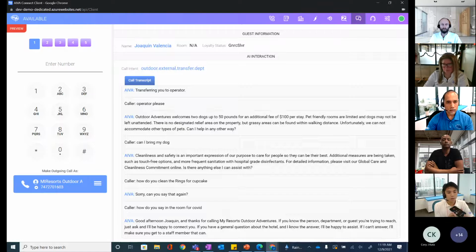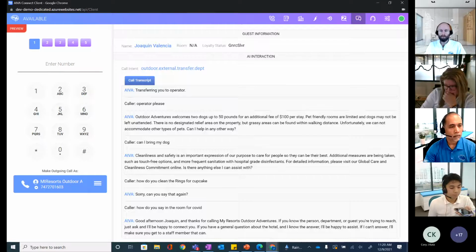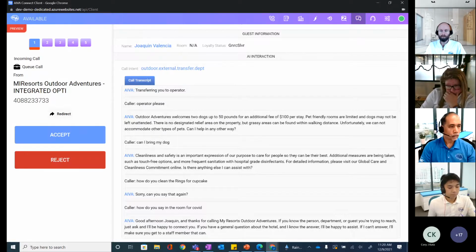I think I left my wallet at the bar. I've notified security that you're looking for your wallet and that you think you may have left it in the bar. If we find it, we will contact you immediately. Can I help in any other way? I have a light out in my room. Let's fix those lights. I'll connect you with the operator so they can assist you. Your call is very important.